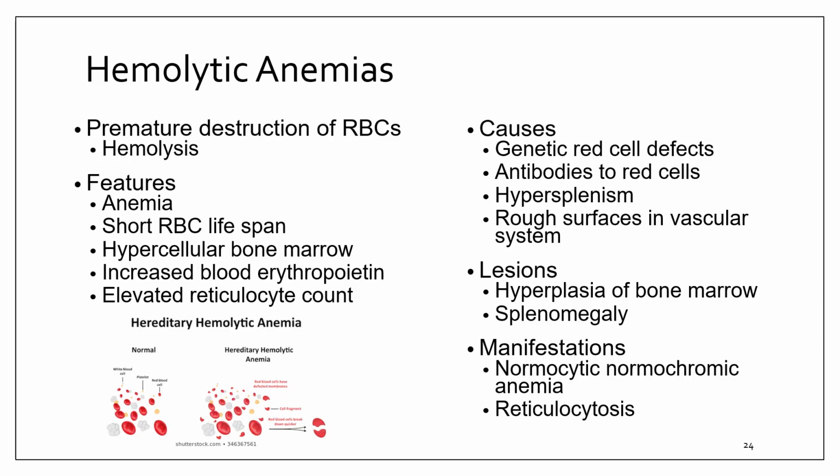In worthless but fun knowledge, the spleen is sometimes nicknamed the graveyard of red blood cells, which sounds dramatic, but is honestly pretty accurate. So bottom line here is hemolytic anemias are destruction problems, not production problems. Often normocytic and normochromatic, they are characterized by reticulocytosis, and they are best recognized by smear morphology. For histotechnologists, the microscope often gives the diagnosis long before the numbers do.